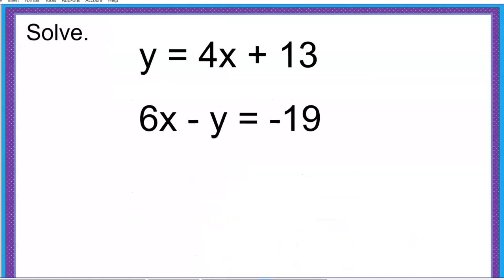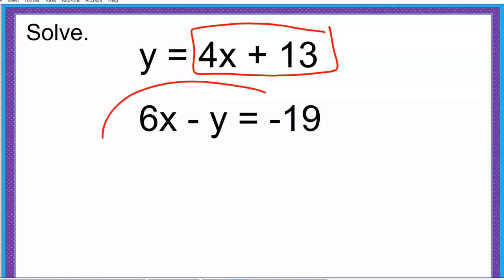In this next question, there is a bit of work, but I still have an isolated variable, and that means that I have a substitute. This expression can go into the place of the letter y. So in my second sentence, I'm going to erase and replace the letter y. So I'm going to squeeze all of that into here.